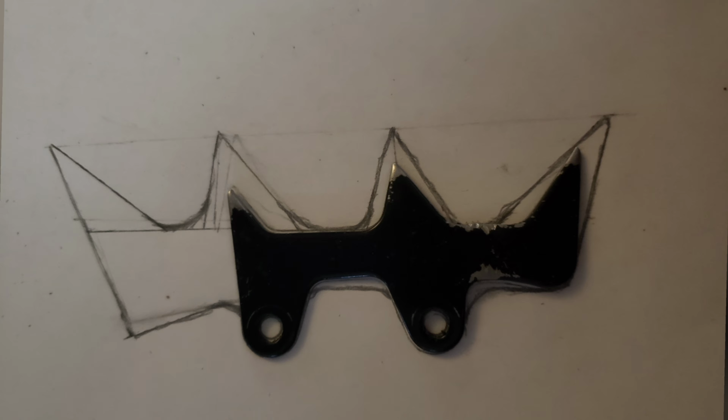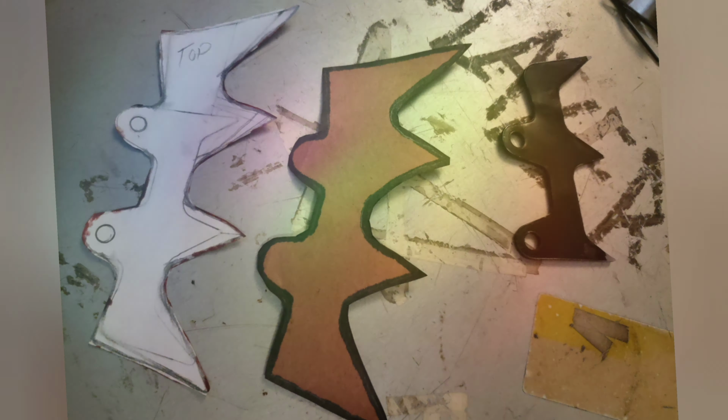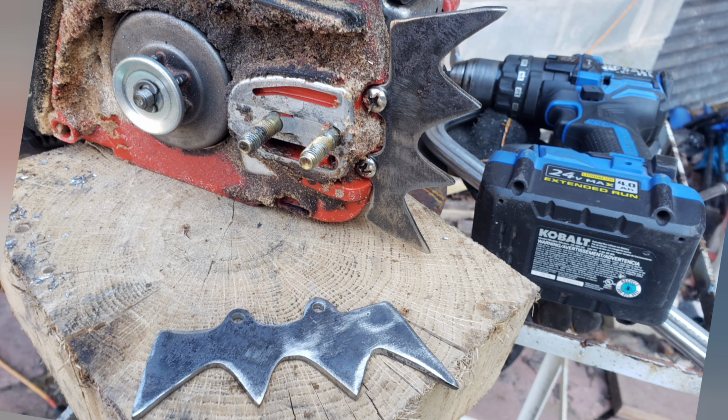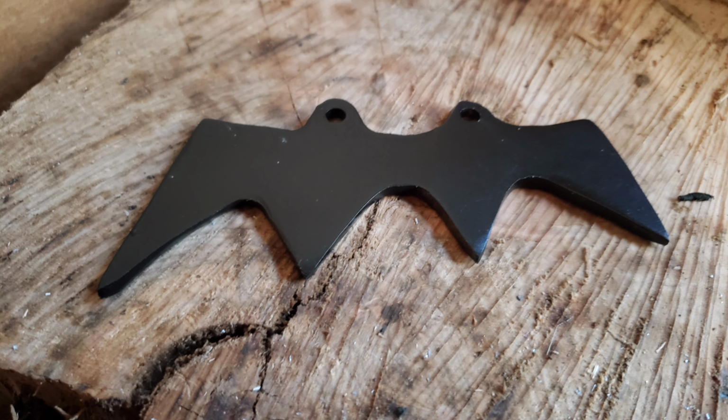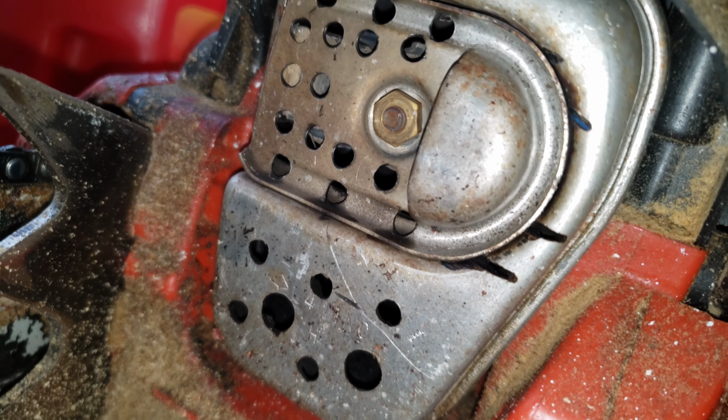As you see there, I traced them out. I actually made a little bit better design. Got my template made, and there they are, instant felling dogs. I made a second set for a friend's saw, has the same thing. There you go, you can see they're installed. I got them sprayed with some WD-40, that's all I wanted.